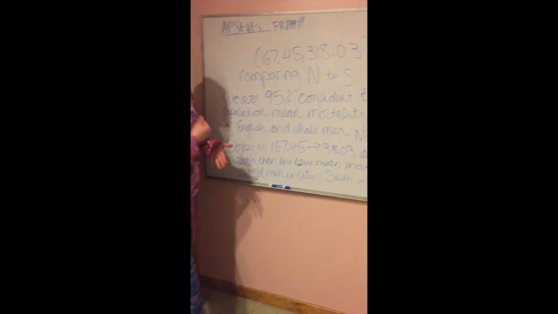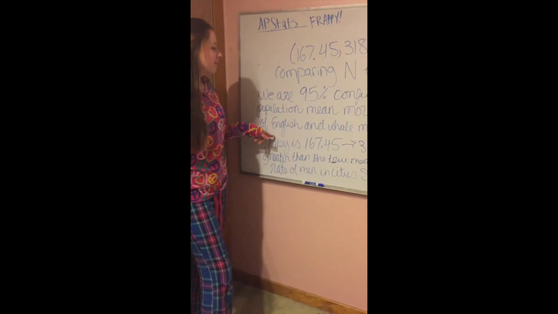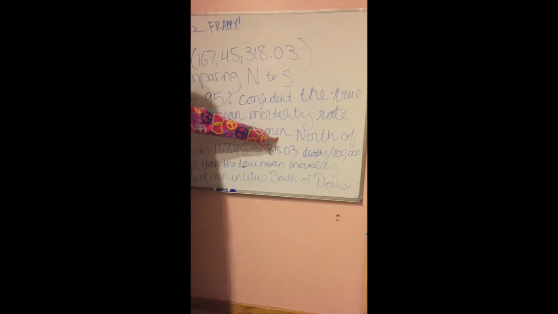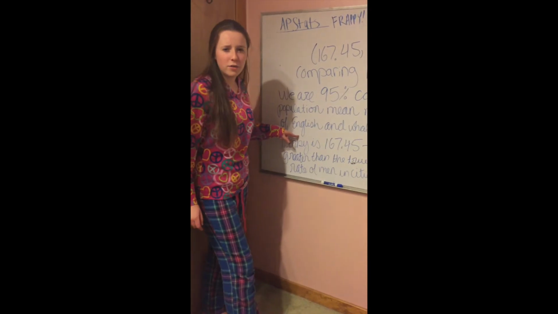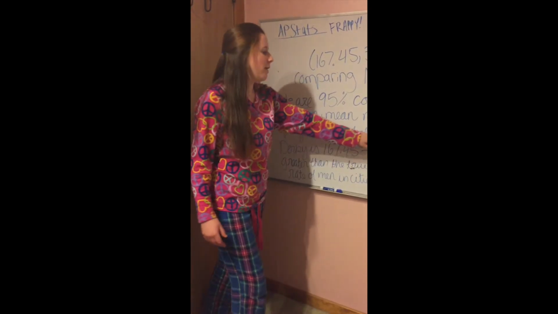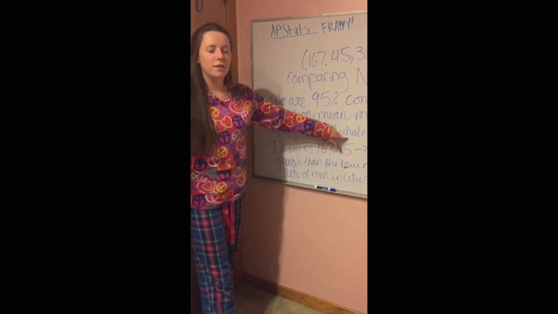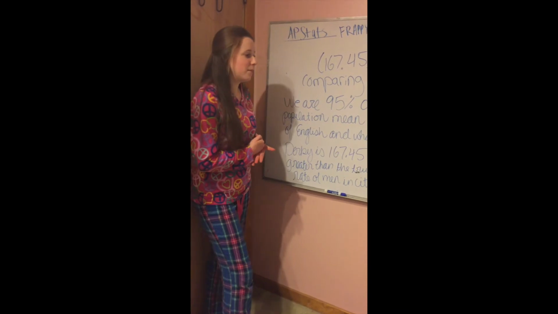We're talking about the mean mortality rate. How much do these guys die? Okay? Of English and Welsh men, also be specific here. What kind of men? Is it men or women? What are we trying to conclude about? We're concluding about men who are English and Welsh in these cities because that is what the sample consists of.